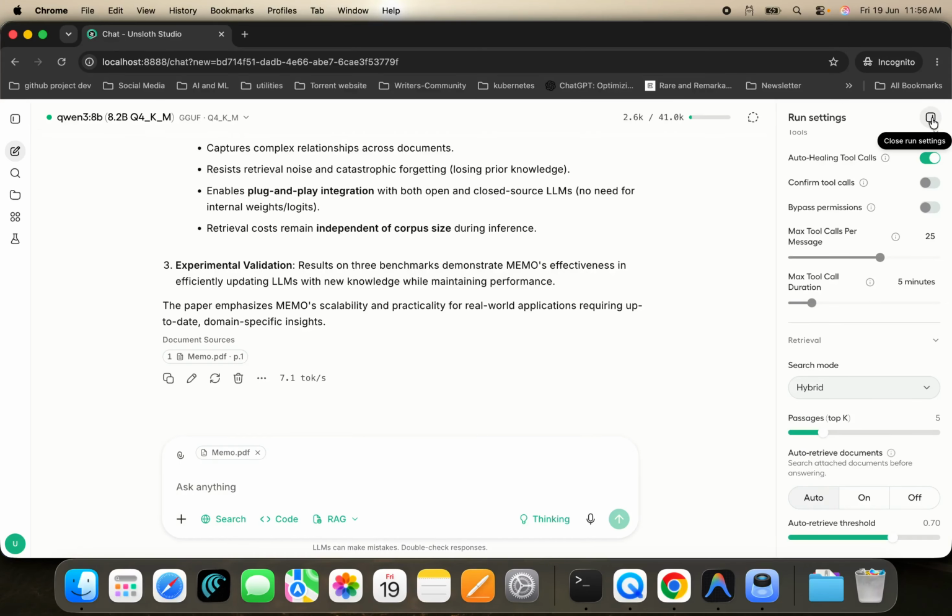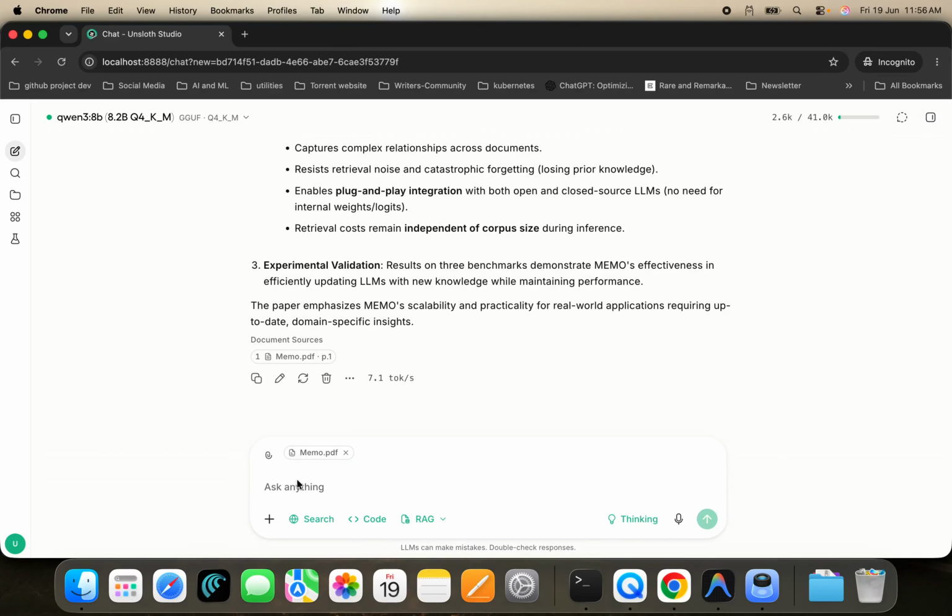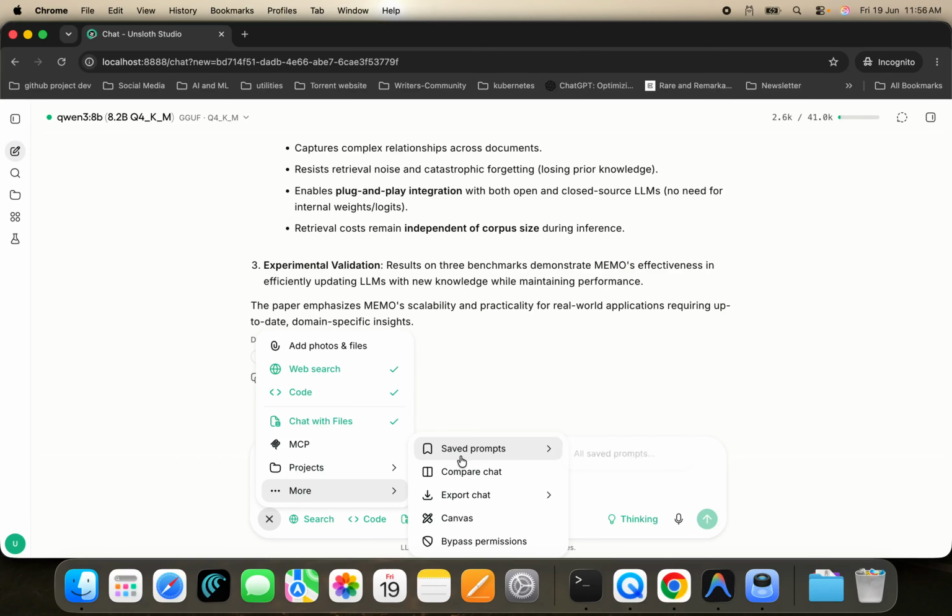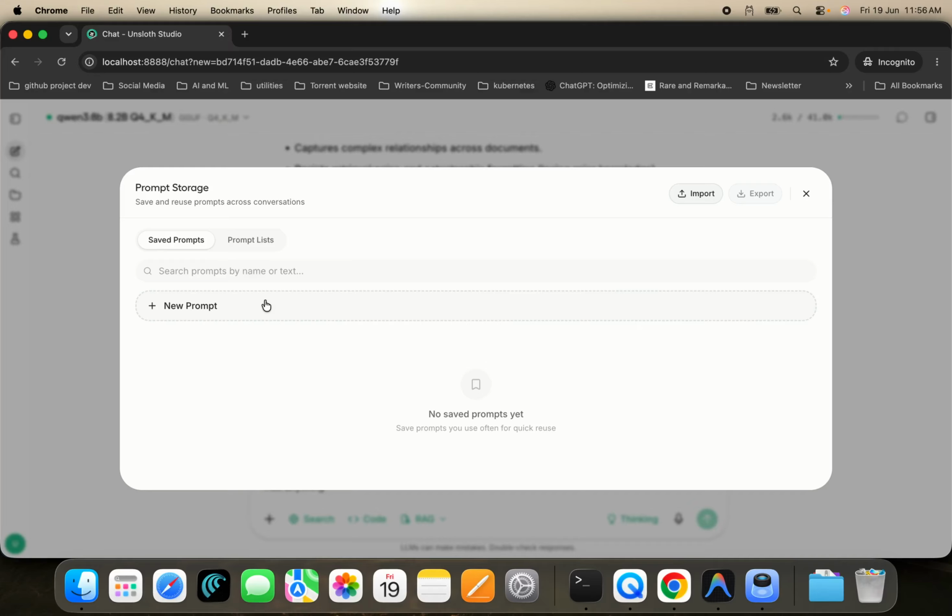Now let me close this down, and here I also have this code section, search section, and there is one more thing you can look into. If I click this, there is an option to load a prompt: show all saved prompts. For now I don't have any prompt.